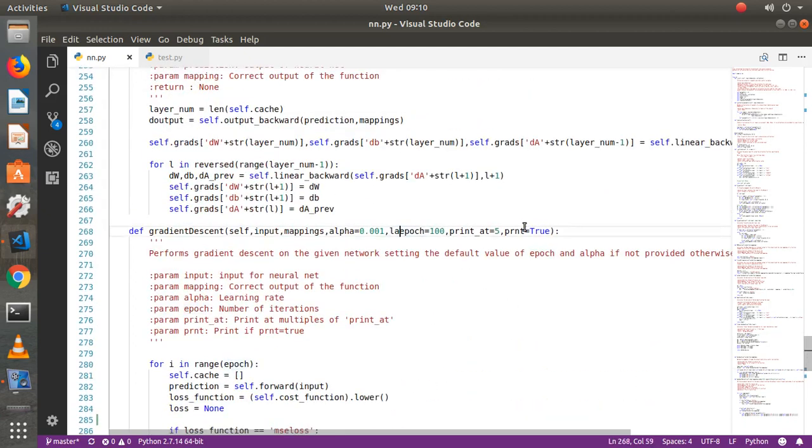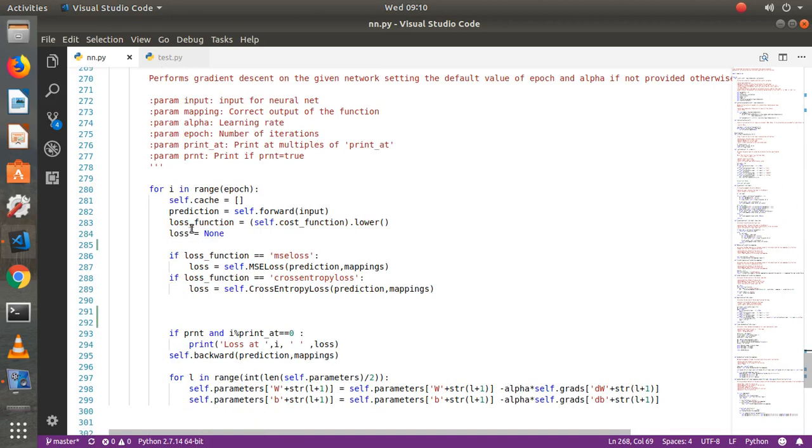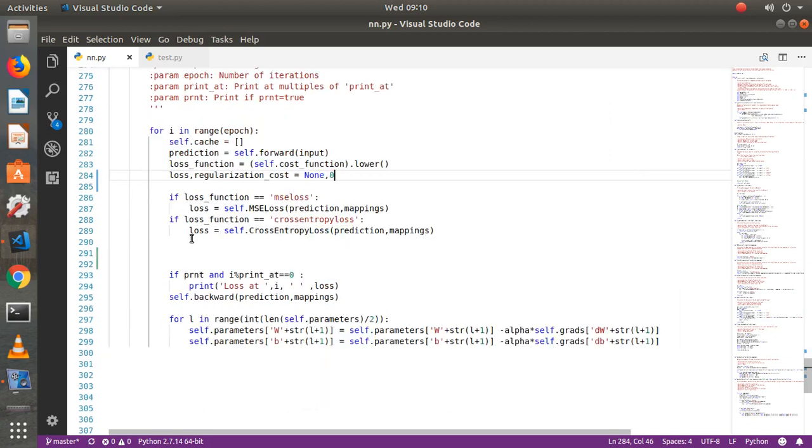So we will add lamb equal to None. Now let's also add a regularization cost and set that equal to 0 for now. And let's just check here if the user has provided us with some value.